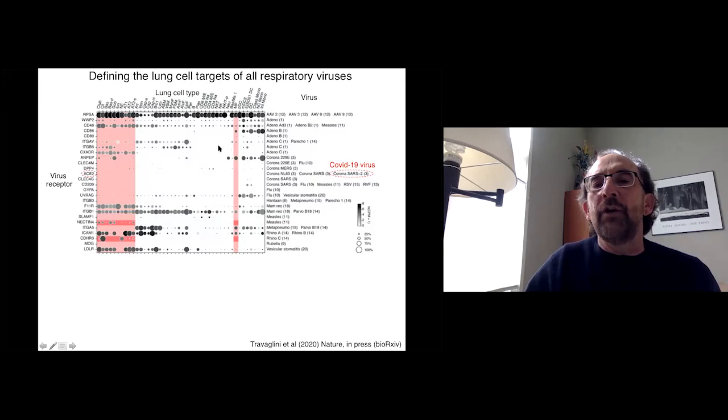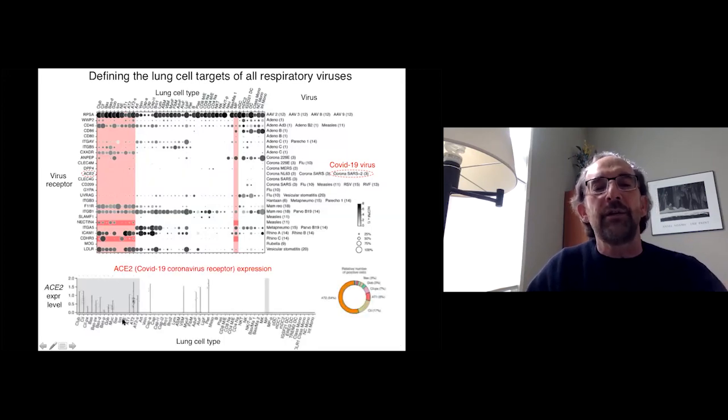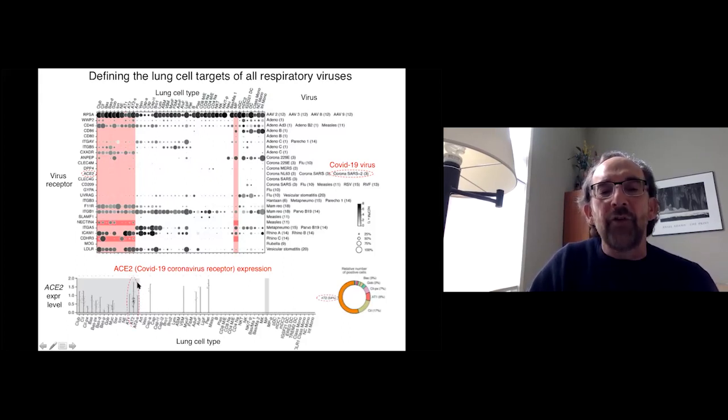Now, if you look here, this is the COVID-19 virus, and this is its cellular receptor. You look across here and you don't see any substantial expression, but if you look closely, there's low but detectable and significant expression, which is easier to see in the plots below. And if you look at these cells right here, these are the alveolar type 2 cells, which have the most substantial expression, low but detectable, the most substantial among all of the cells, and they represent the most significant fraction of lung cells that are expressing the receptor.